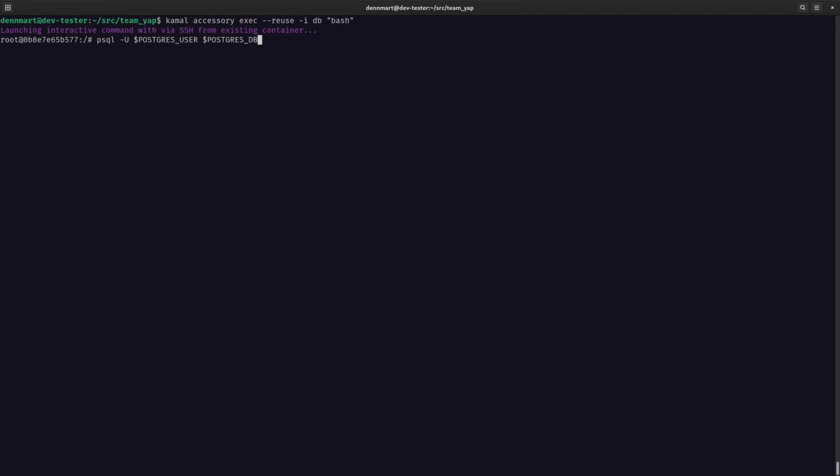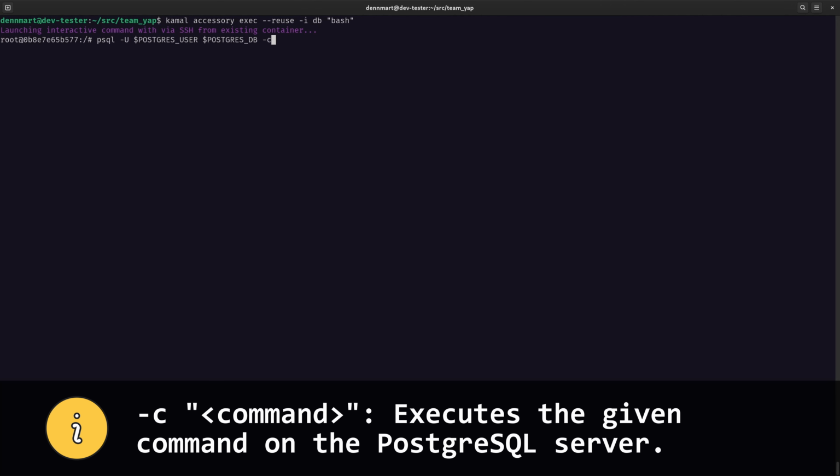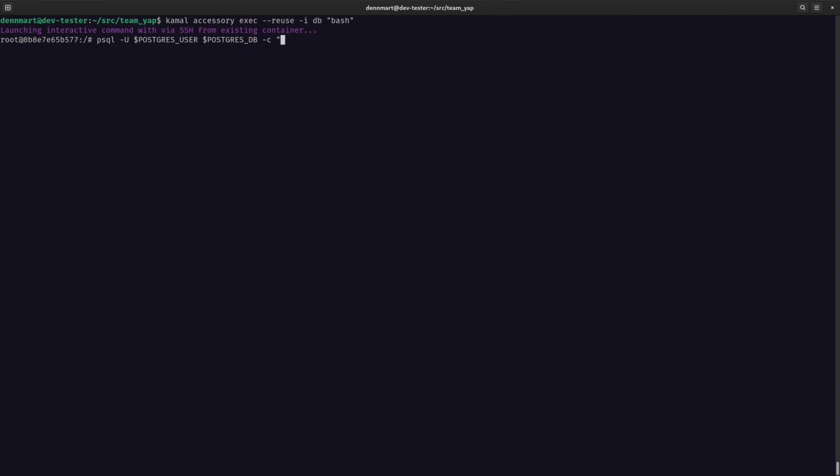Next, since I'll want to create the replication role using the environment variables I set up for this, I'll use the C flag, which indicates I want to execute a SQL query. The SQL query can then be specified here in the shell inside double quotes. The query for creating a new role or user starts with create role, followed by the username, which in my case will be the value I set in the replication user environment variable. Then I'll specify that this role is for replication by adding with replication to the query. This part is important to set up replication, so make sure you include it in your query.